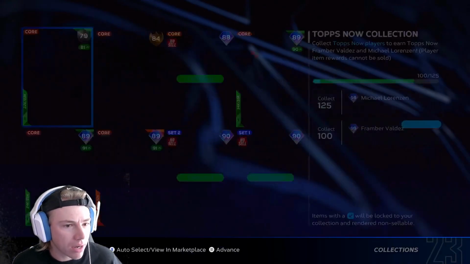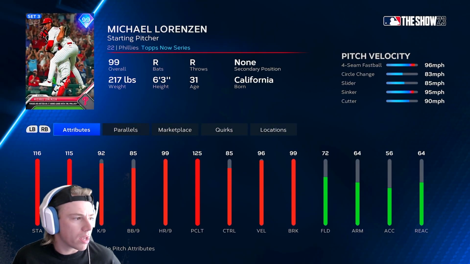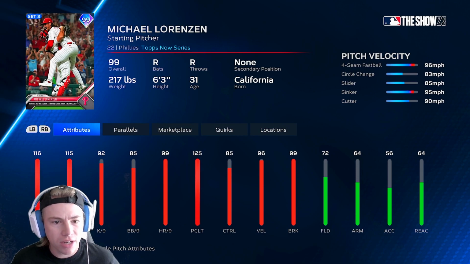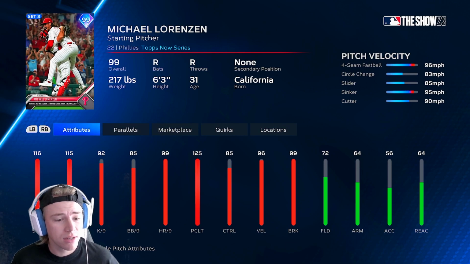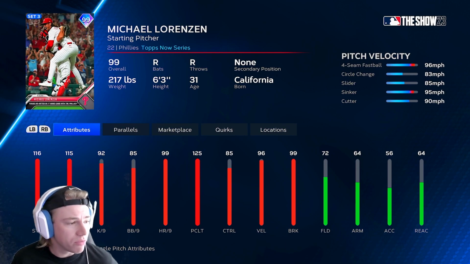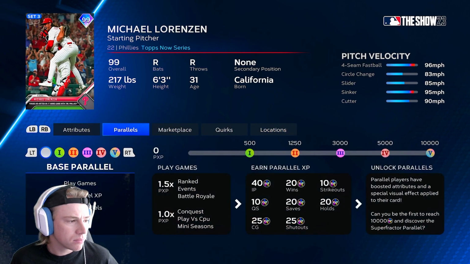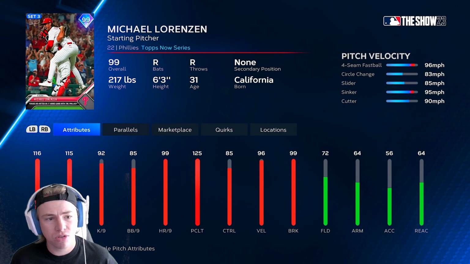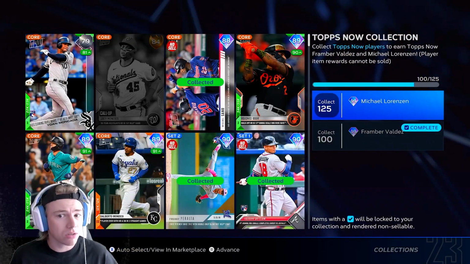Oh, yeah, and then this guy right here. No-hitter Michael Lorenzen. Sinker, cutter, slider, circle change, four-seam. Very good pitch mix. 115 hits per nine, 92 K per nine. The BB9's a little low, and the control is a little off, but he should be pretty good. He doesn't throw too hard, so this is a good card too. Okay.